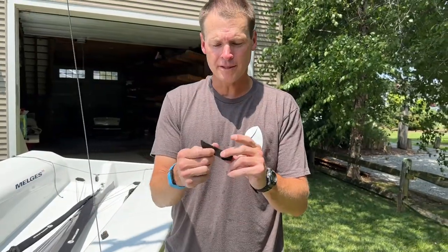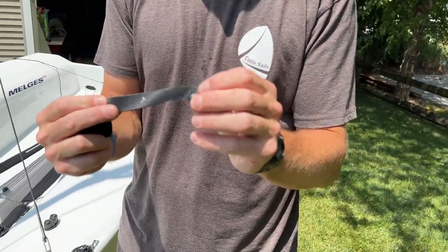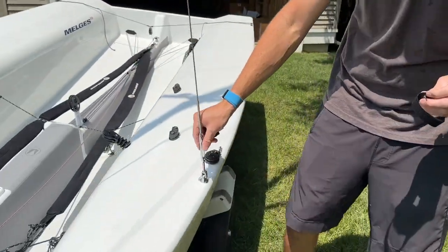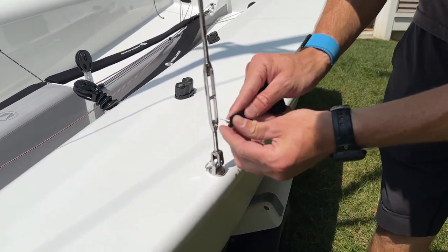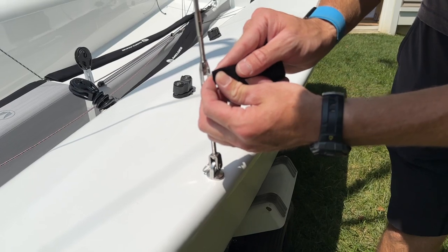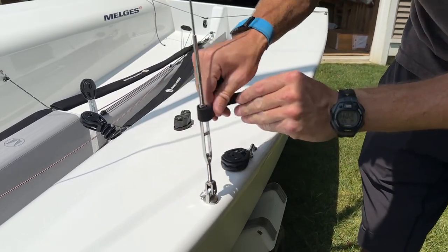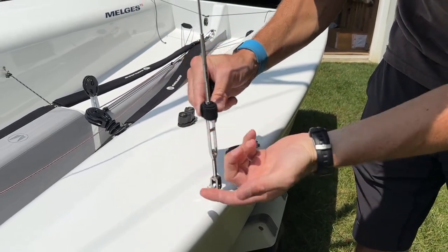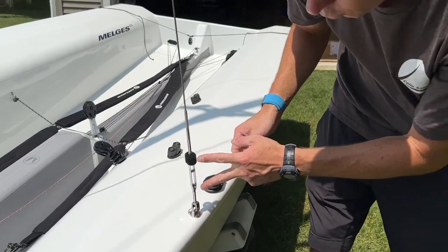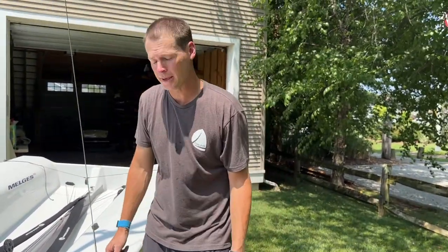These are scar pins — they're Velcro with a little pin on it. I took out the cotter pins from the side stay adjusters because they're just too hard to put in and out and they rip the spinnaker. These go in nice and smoothly. You can wrap it around the stay so that it holds the stay and prevents it from spinning while you're sailing. Take four of them and put them on each of the sides — it's a lot better than using the cotter pins.